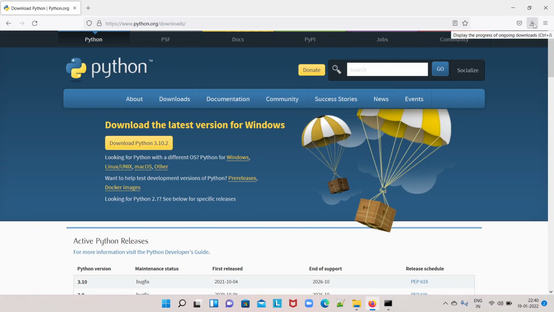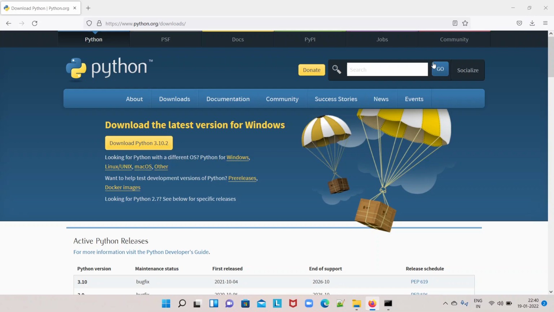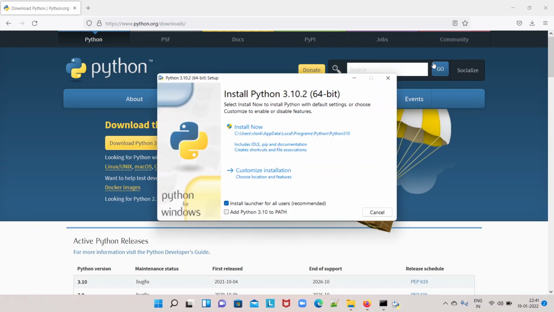As I have already downloaded it here, let us try to start the installation. See, here it is showing two options in this installation wizard: install now and customize installation.